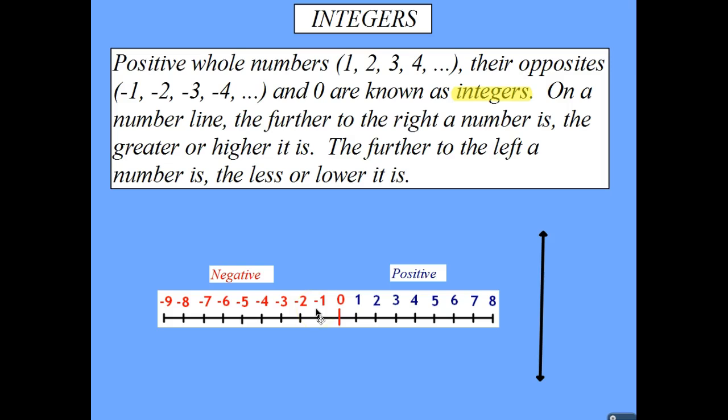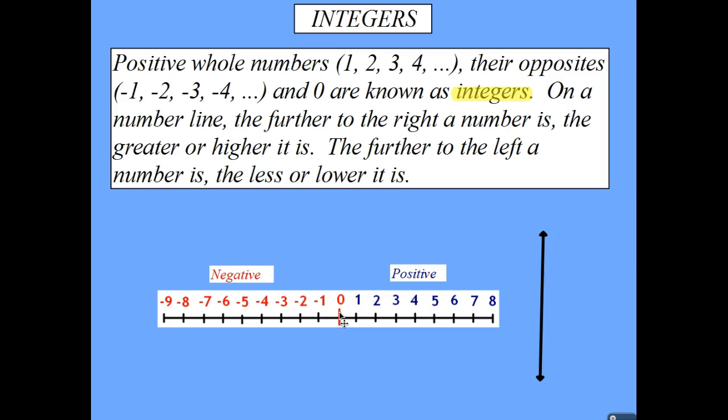On a number line, there are 2 different types of number lines we have. One of them is a horizontal one, and oftentimes this is the one you'll see in books. And then you have a vertical one. I typically like to use the vertical number line if I can, because it makes more sense to me. We'll work with both as we go. It's important to know how to do both of them, but I think up and down makes more sense with a vertical one than with the horizontal one, but I need to introduce it.